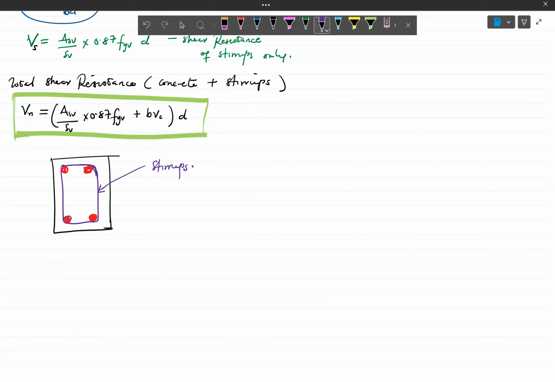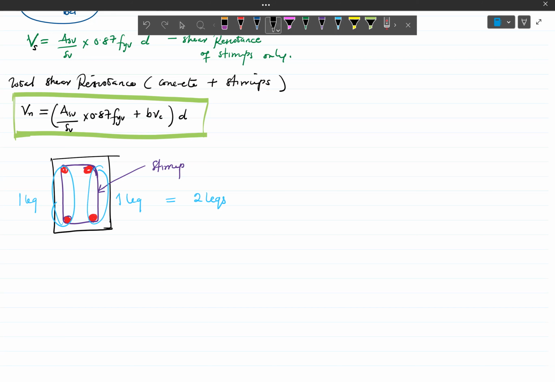And how do we count them? So here is one leg, oops, different color. Let me see if this works. Okay, great. So this is one leg, this is the second leg. This is one leg, another one leg. So in effect, it becomes two legs, and that's how come we call it two legs.